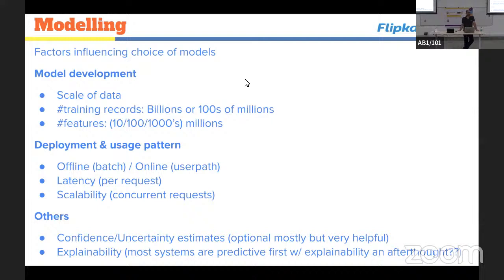Someone on the chat mentioned that we could use bootstrap sampling. So we could do bootstrapping when generating confidence estimates. And how do you do that? You train multiple models, you get your parameter estimates, and then you take an average and the standard deviation. That's one way. The other is Bayesian logistic regression. Instead of giving you one value of the parameter, it gives you a distribution of the parameter, just like in the average age case we talked about. Through the law of large numbers or the central limit theorem, more often than not you will find a Gaussian or normal distribution around your parameter estimates. If you have such a distribution, not restricted to Gaussian but any distribution, then you can compute the mean and the variance, and hence you can get your uncertainty in your estimates.